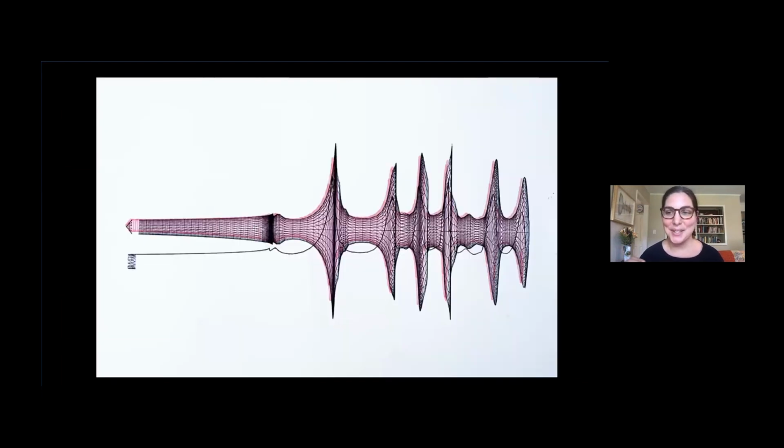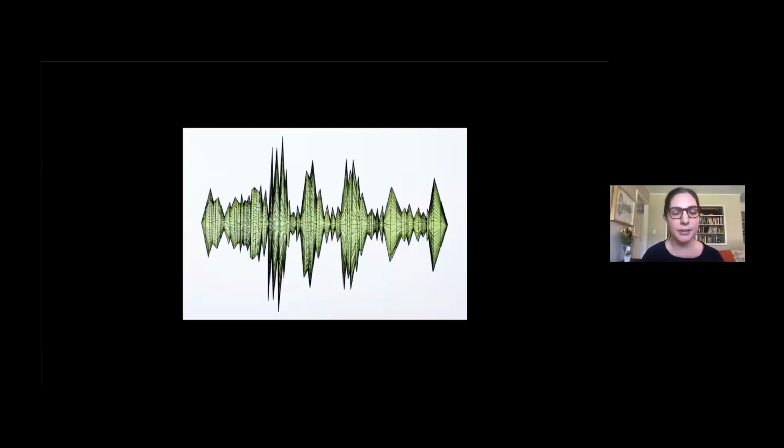And occasionally the machine makes mistakes. Like sometimes you don't grab all of the lines and you make a mistake. And I really became interested in that. So I'm not showing you any of that work right now, but in the future, you're probably going to see some of this work where I'm intentionally asking the machine to make mistakes to reveal some of the more line quality, just like a drawing would be in art making. So these are actually accurate representations of the sound waves, and they're charted and they are data visualizations.